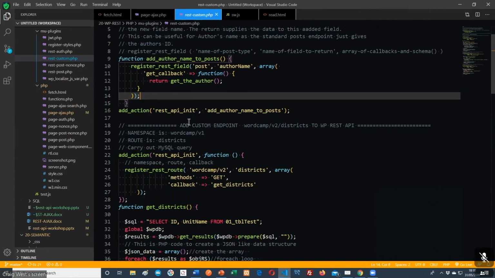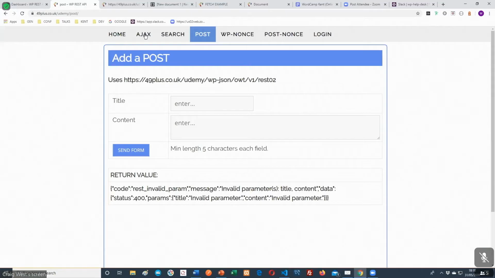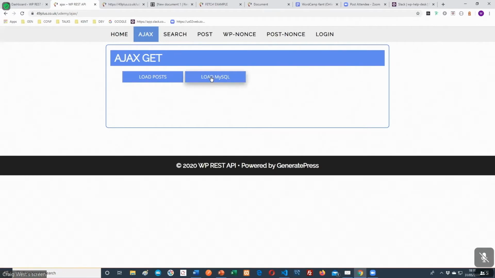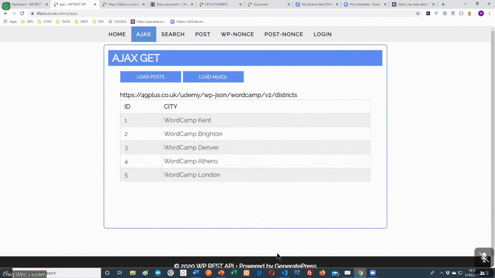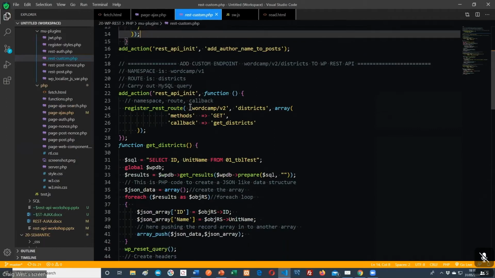When we looked at those posts, those districts, when we looked at this one here, I was doing it to a custom table and getting the data back. We once again add a route, and this time we give it a namespace. You can use one word here, but it's good practice to have versioning so it's backward compatible or doesn't break people using an old endpoint.